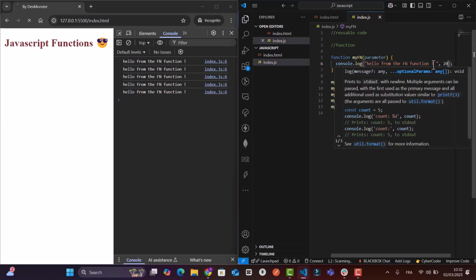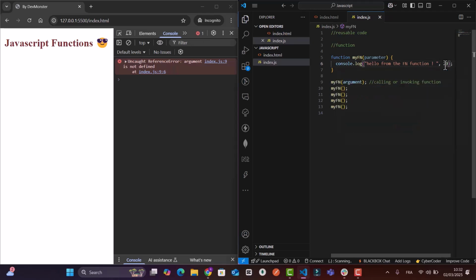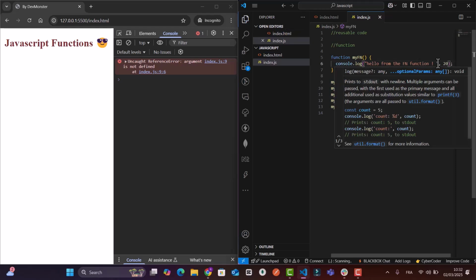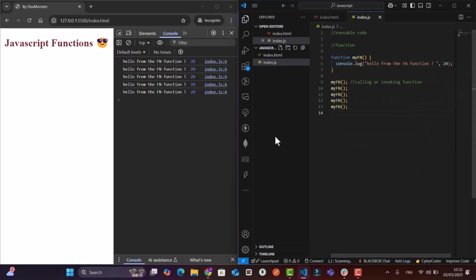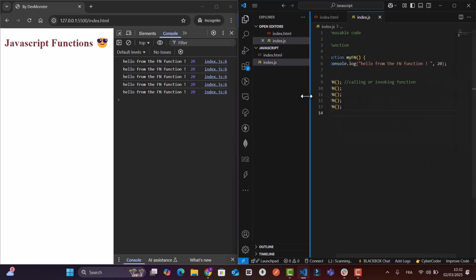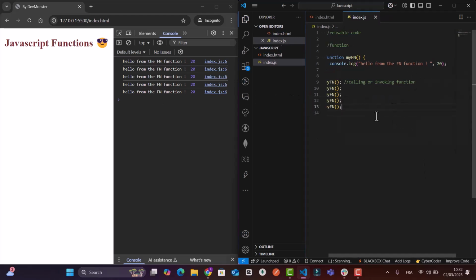I just make some tests to see together the main use of functions. Let's remove them. Read, for example, 20 as a default parameter. 20 is shown successfully for all calls. Good job.